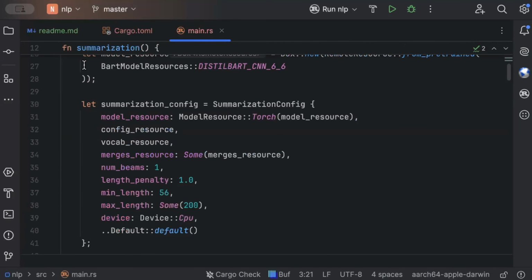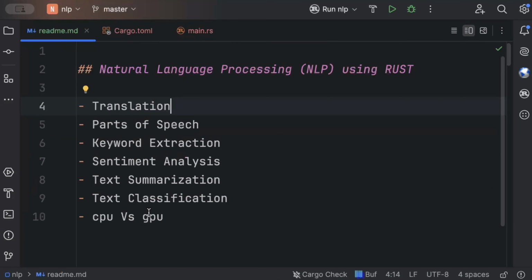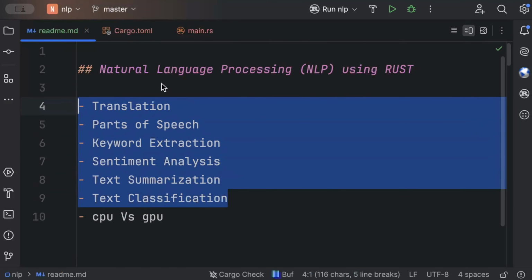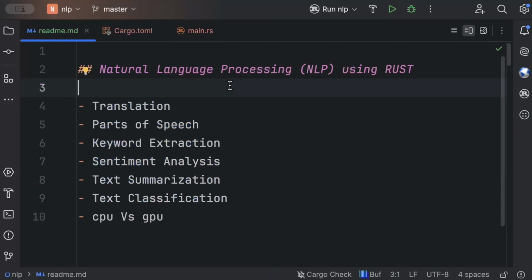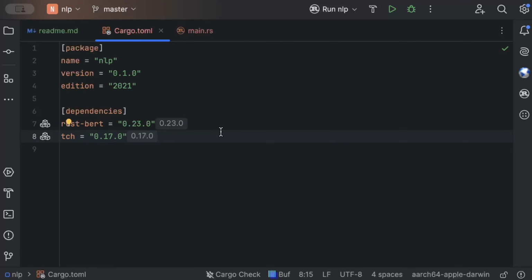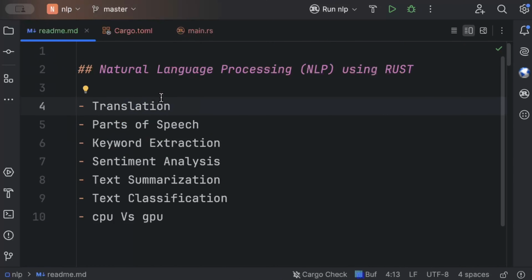So that's it for this video, guys. I hope you guys understood and learned all of these concepts. Try it out on your end, because as you guys can see, there are multiple models provided in Rust Bert for NLP purposes. We just used one variant of each of the models that we have for different use cases. You guys can try out all on your side, and let me know in the comments what you guys think, where we can apply these in the use cases of our Rust projects.